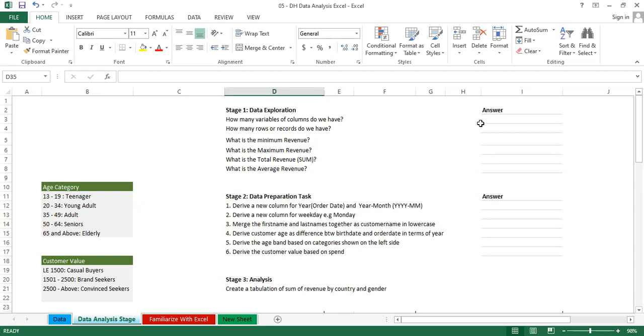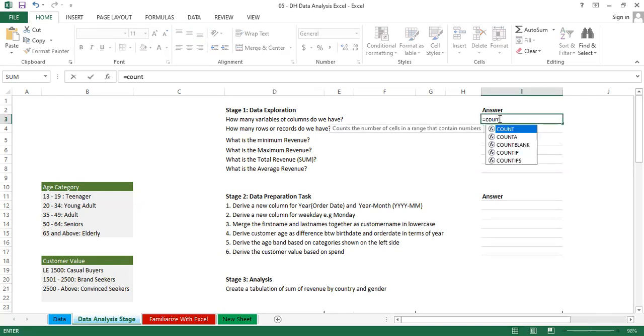To actually do it, let us quickly do it together. Equal to count. Remember, how many basically speaks to count. Are we good? Is anyone confused? We're looking at the number, so we're counting it. Like how many laptops do we have here? 4. How did you get the 4? Thank you very much.